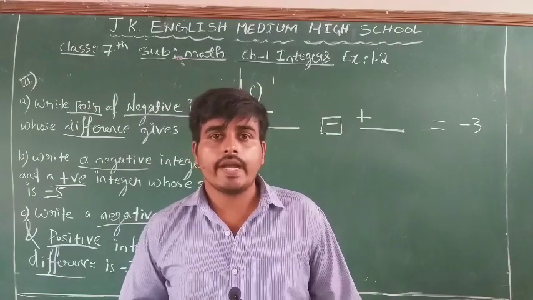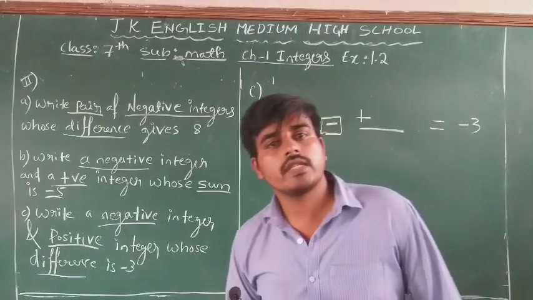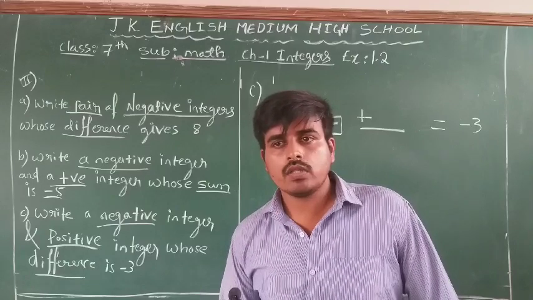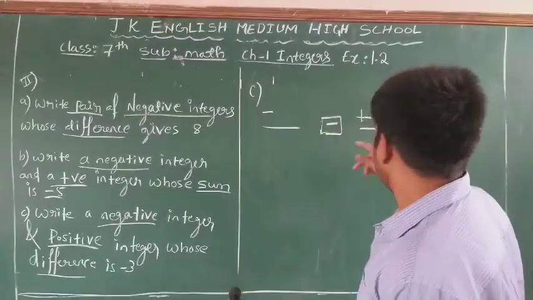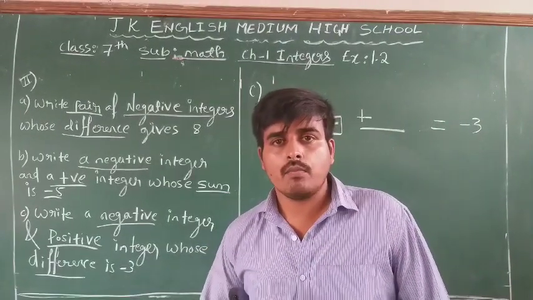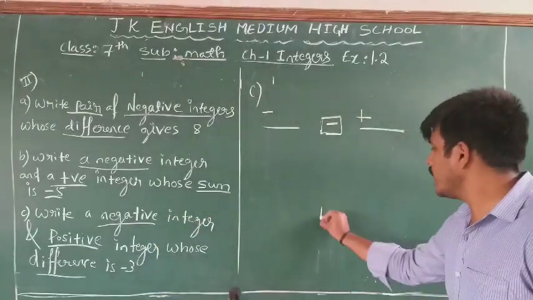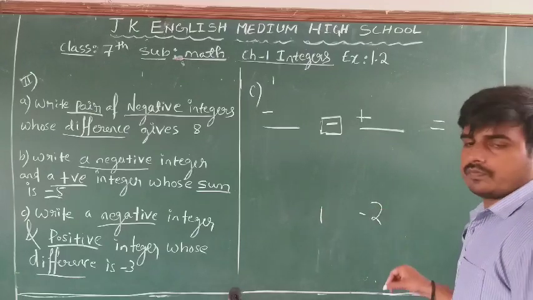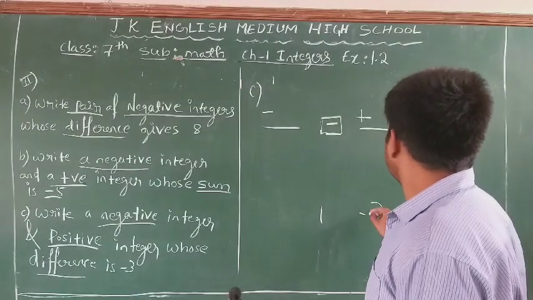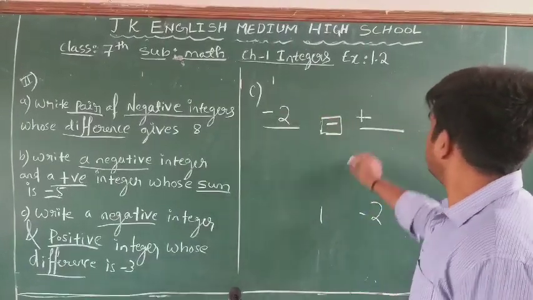Ultimately if both numbers become minus, you have to add them now. So you think, by adding which two numbers you will get 3. This is one way. By adding which two numbers you will get 3? It's common sense, 1 and 2. And among these two, which number must have which sign? You can decide that by looking at the answer's sign. The answer sign is minus. Means among 1 and 2, the bigger must have minus. Then only the answer will get minus. Okay. Therefore, what I will do, I will write 2 here and 1 here.